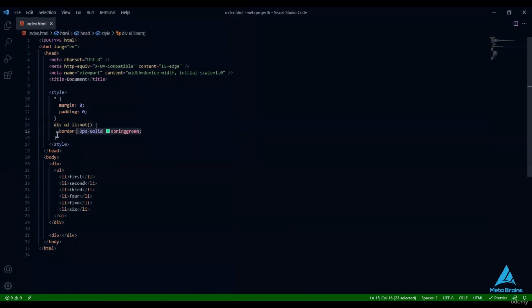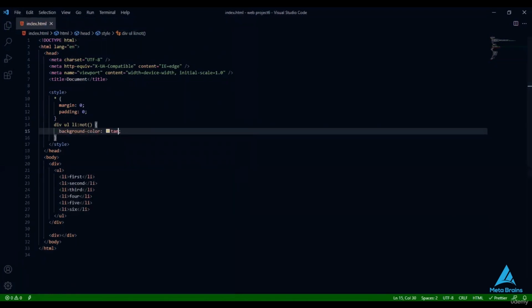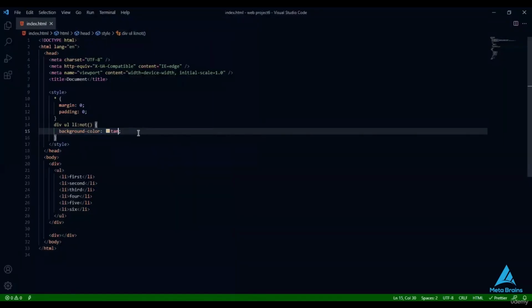Okay, so now I wrote background color 10, save it. And now, as you can see, there is no color shown on it because I did not give anything with not. So I removed not, and so all the elements got the background color.